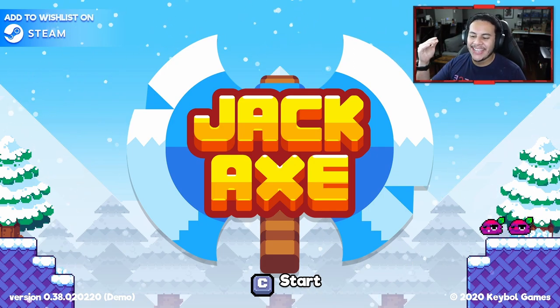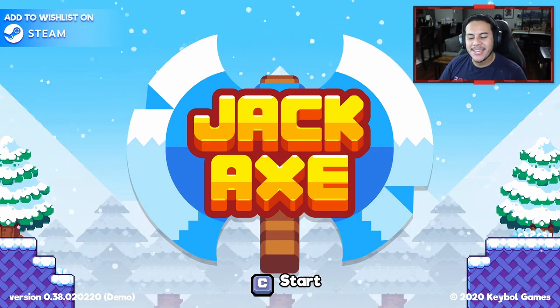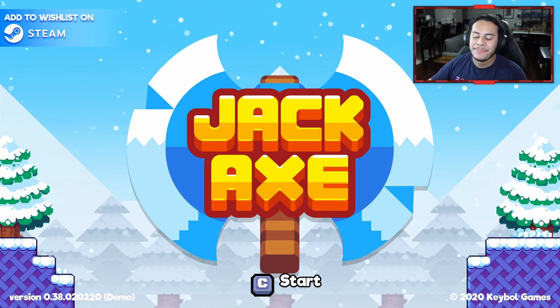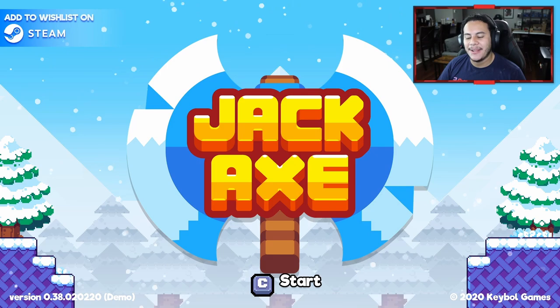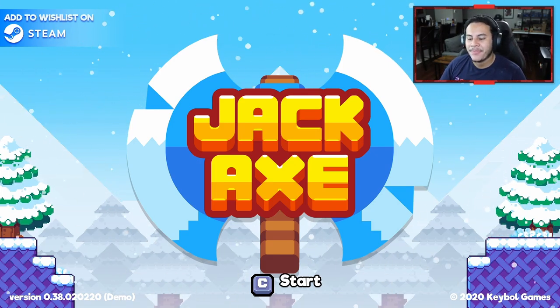I am here today about to check out Jack Axe, one of the many, many demos that the Indie Houses has provided me to check out early, make some content, and inform you, the viewer, of the new and upcoming indie games. As you can see in the top left corner, you can already wishlist it on Steam.